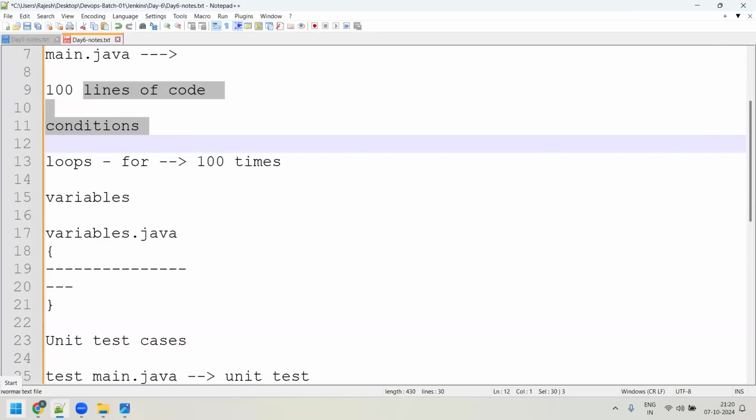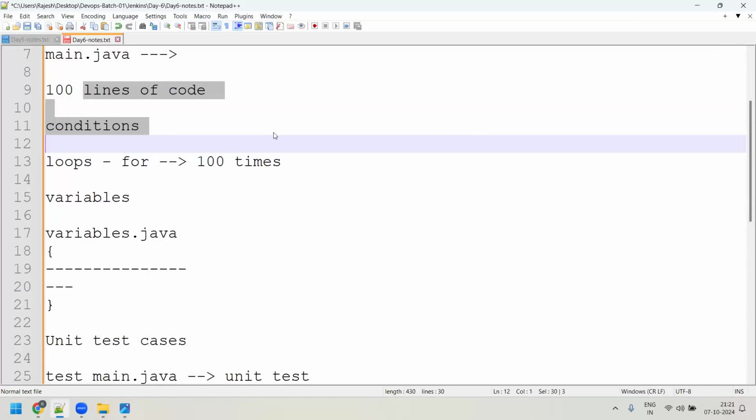So there are many rules which a developer follows when they write a program. And for unit test cases, whenever you write one, we always stress how many lines of code have been covered by the unit test cases. Whether it has covered all the positive scenarios, negative scenarios, and out-of-boundary scenarios. They say you need to make sure that 95% of the code is covered by your unit test case.